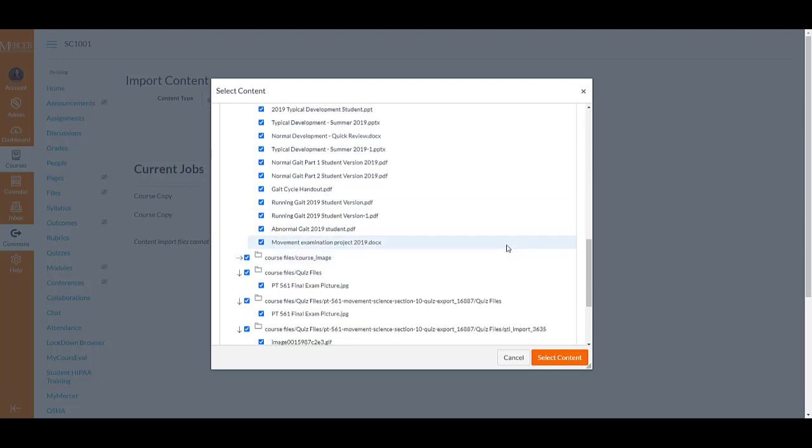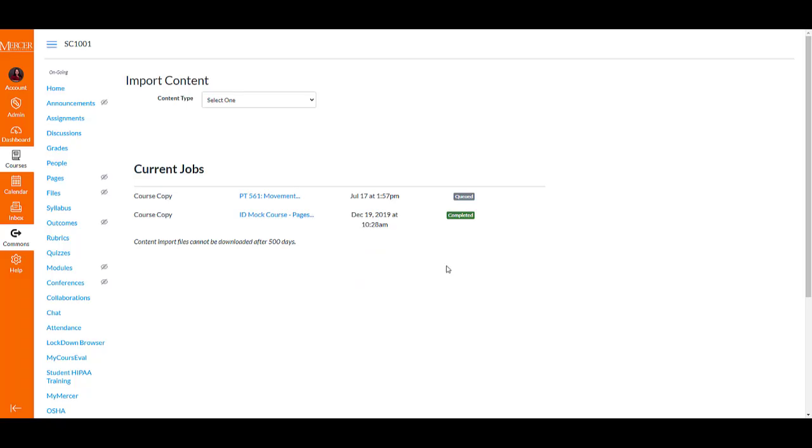Okay. Now you're going to select content, and it's only going to copy over those items that you checked. Now if you realize later on, oh, I have a lot more in there I probably can get rid of, but I want to make sure first, then you can go back in there, and I'm going to show you how to do that, where you can go back into the files and then delete and manage that in your file section in the course.